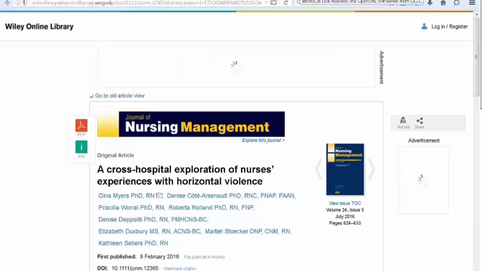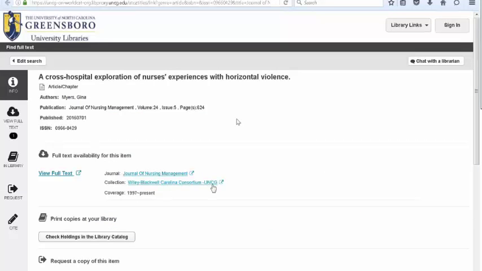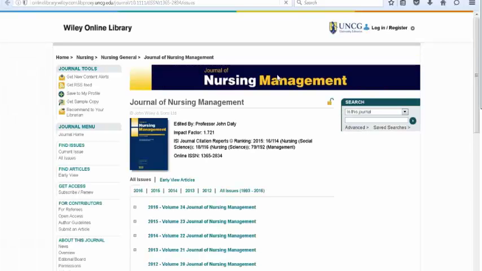I'm going to pretend that's happening here. So technically, View Full Text should take you right to the article, but every now and then you will click on that link and you might see a screen that looks like this. You see a summary of the journal, a list of volumes and issues, and a search in this journal. Don't despair. If the View Full Text link takes you here, more than likely we do have this article. You just need to navigate one or two more clicks to get to the exact article that you need.